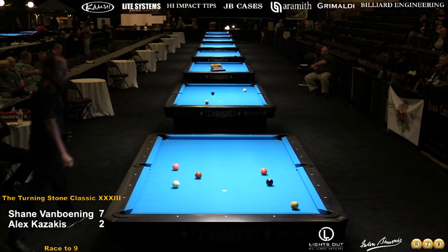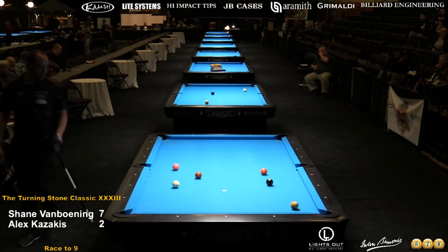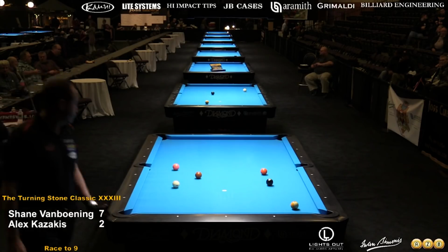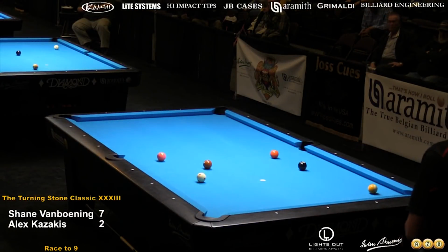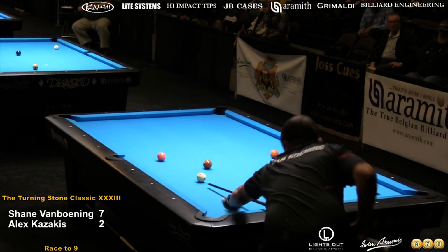Yeah, the 8 may have to go somewhere. He's checking now besides to make sure. But he's got so many options with the 7. The 5 to the 7 is so natural. He could play that 3-rail position underneath the 8 if he wants, for the side or the corner, correct? Yeah. I mean, really all the other pockets if he wants.